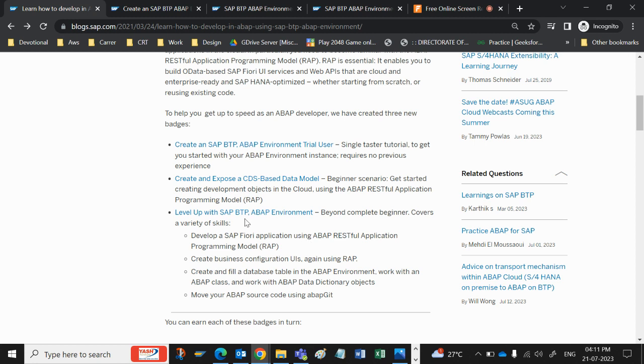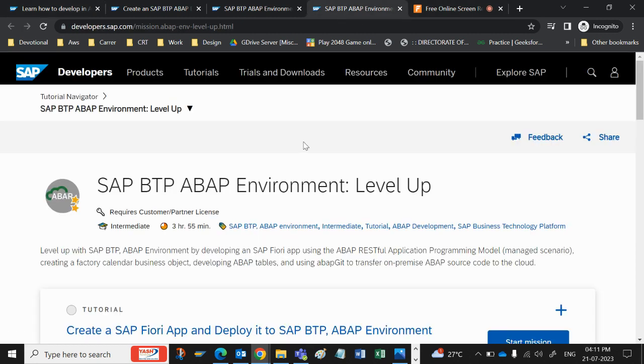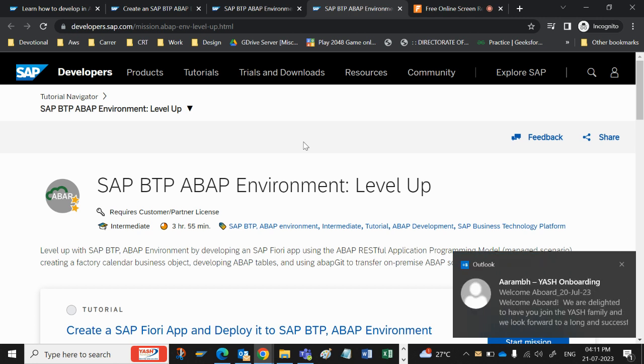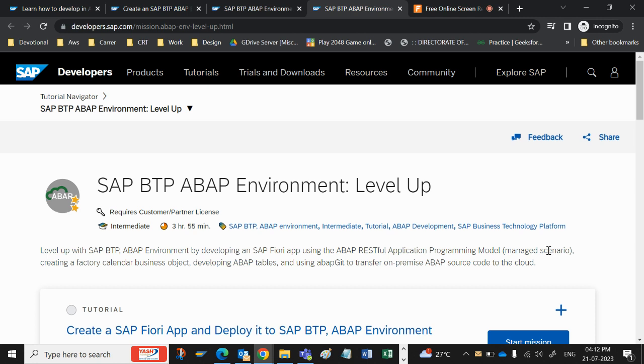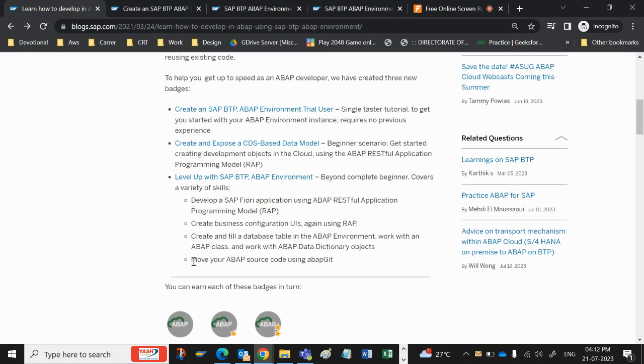And coming to the third link, it's also another topic in ABAP, like wrapping a UI5 application and how to deploy an application. Everything will be there. After completion, you can see how things work in the BTP environment. After completion of all things, you will see more about your choice using ABAP Git. You can push the code to ABAP Git as well.